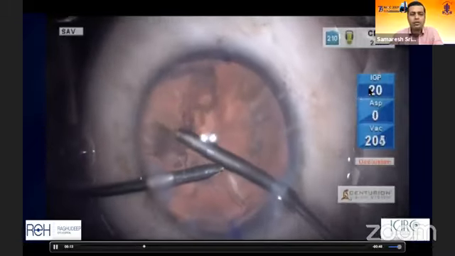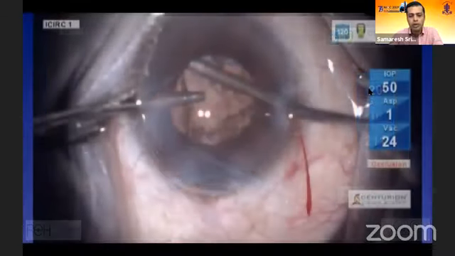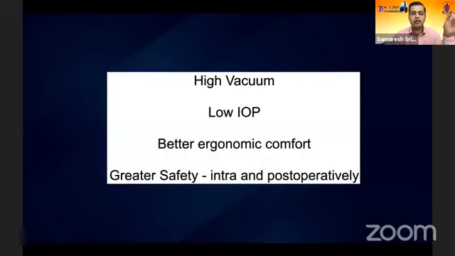So I don't think it's right to say one formula works for all. One has to understand that fluid parameters are very dynamic. You have to understand your machine and use the fluid parameters. Try to go low because you might take a little longer to finish the surgery, but the post-operative outcomes and long-term outcomes in terms of endothelial loss are lesser. It gives you far more ergonomic comfort, especially for early surgeons, because they don't know how things are happening.